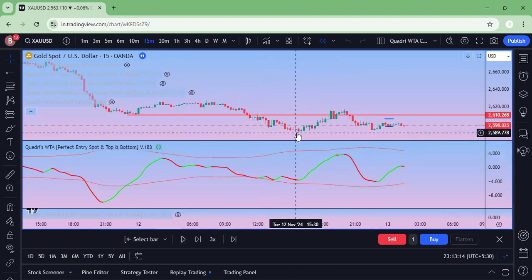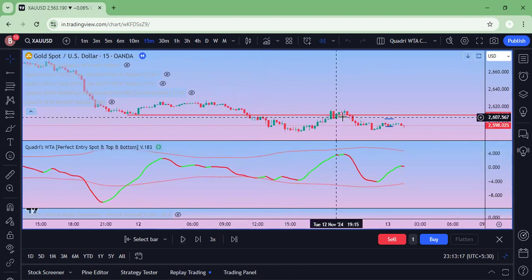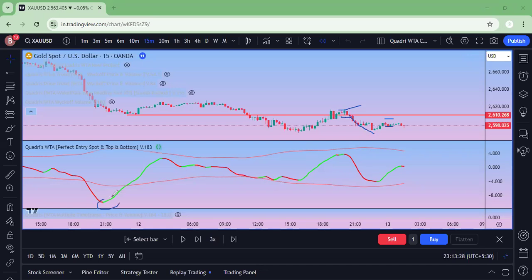My trade gave me good profit compared to my risk. Then again, I got another opportunity at this particular point. But still, we haven't got any oversold or overbought kind of situation. We are still dealing with bottoms. That means this market has greater depth and greater potential to go downwards. Let us see what happens again.